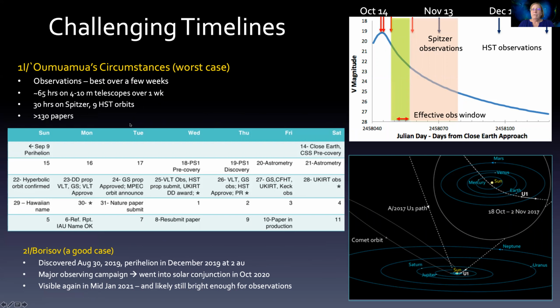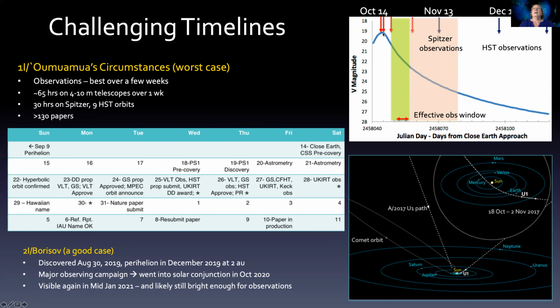Right now, these would be very hard to reach because the time from when they're discovered until they're too faint to observe from Earth and potentially too far to get to with a spacecraft is very short. So let's take a look at our first interstellar visitor, 1I. It was discovered on October 19th, 2017.